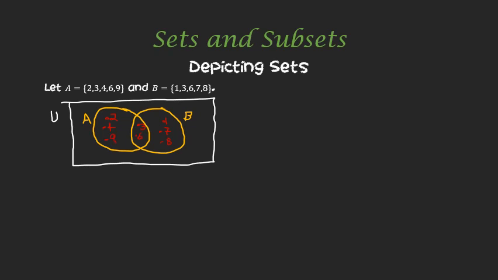And so this is how a Venn diagram works. The blobs represent the sets, and the little dots represent elements, and those are labeled with what the element is. Now, we do have this universe of discourse here. Usually that'll be given to us in a problem, what the universal set is. In this case, I didn't give you one. There are a couple things we could take as the universal set. We could take, say, the integers 1 through 9, or we could take all of the natural numbers, or we could take all of the integers or real numbers or whatever we want. So long as A and B are subsets of the universal set, this picture makes sense, and we can use it.